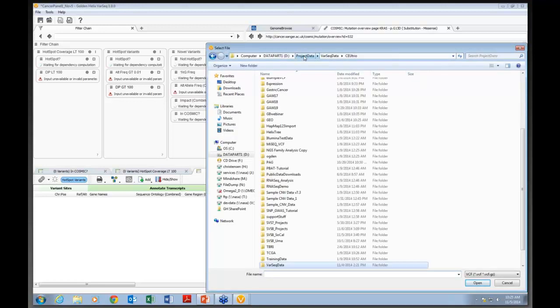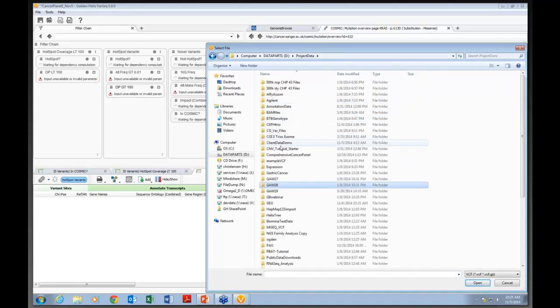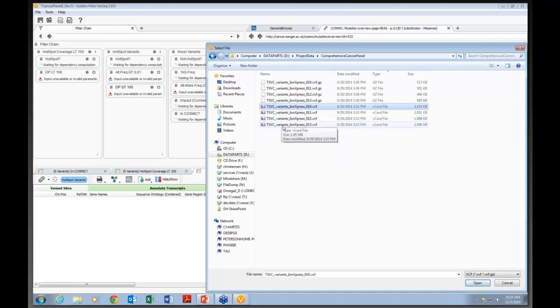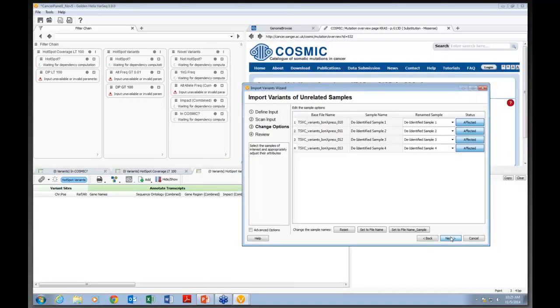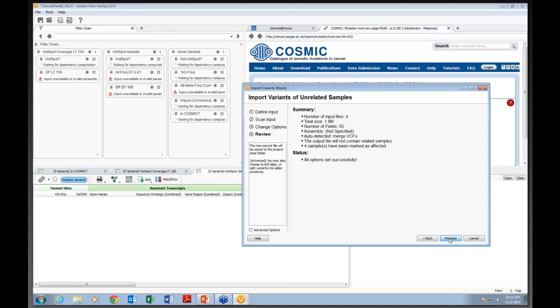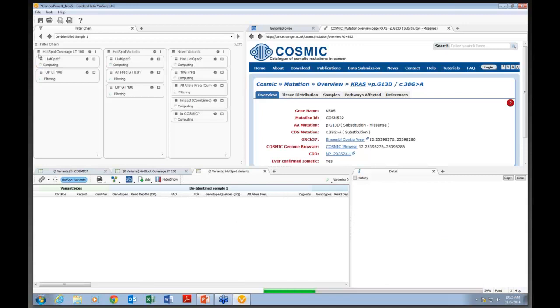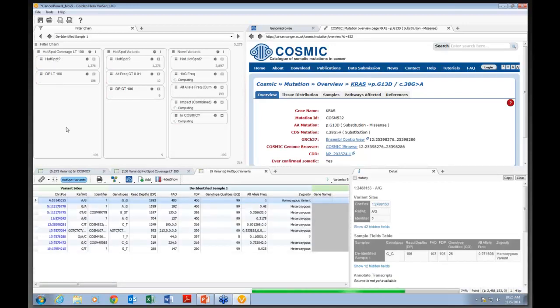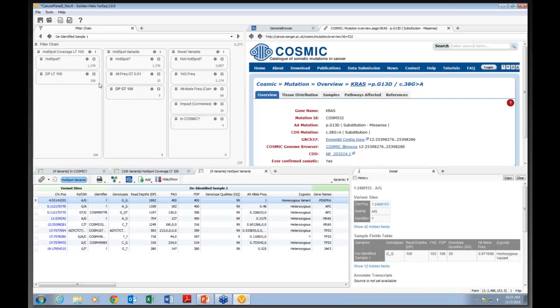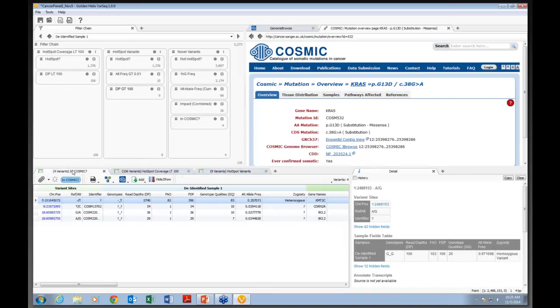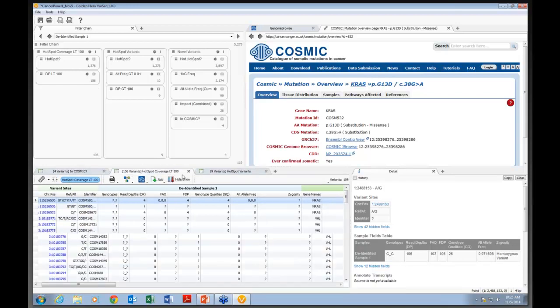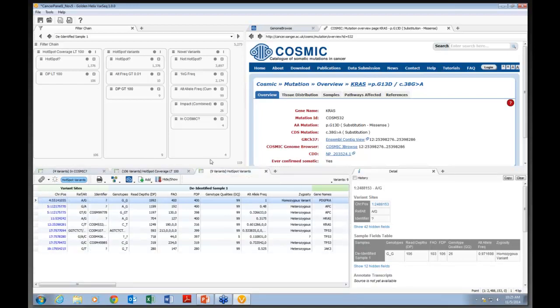So if I come in here and find a few more samples, and I've got a set of them right here. I've got about 4 VCF files. I can click through the process now, confirm the sample identifiers that I want to use and their affection status, and click the Finish button. This will take just a moment now to update. And when it's done, you'll see that sample by sample, it's created the same set of tables that we wanted and giving similar output throughout.